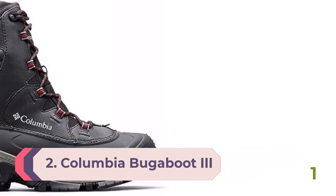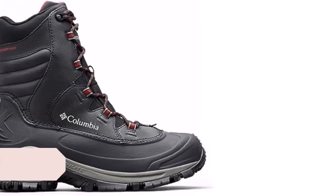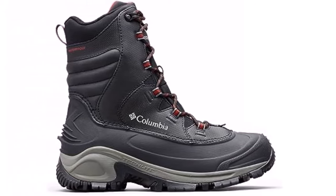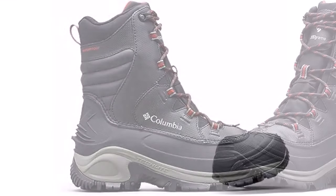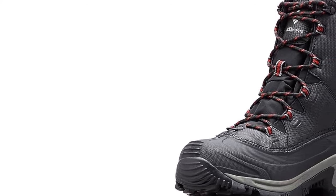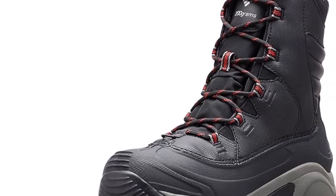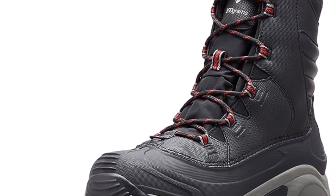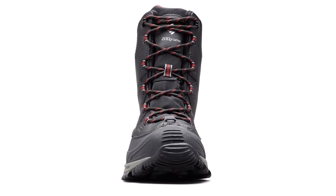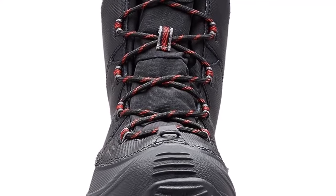Number 2: Columbia Bugaboot II. The Columbia Bugaboot II is a high-performance winter boot that excels in most applications and comes at an affordable price. It packs tons of warmth and comfort into a lightweight package and has enough traction and weather resistance for most winter users. These boots are among the most comfortable we have ever tested, with soft fleece-lined insulation that molds to your feet over time — putting these boots on is a dream. We have some doubts about long-term durability due to construction discrepancies, though the boots showed no signs of wear during our test period. We don't love the style of these boots either, but their great performance is enough to forgive their clunky looks.